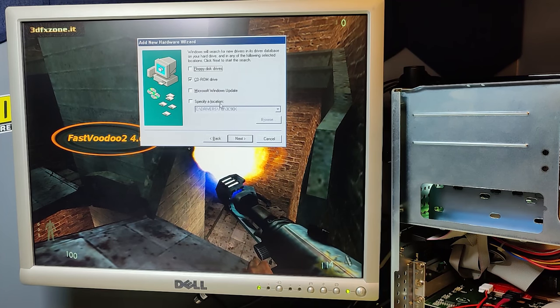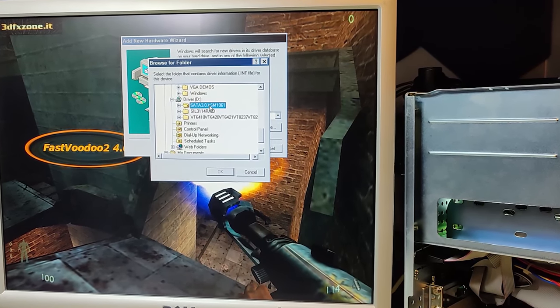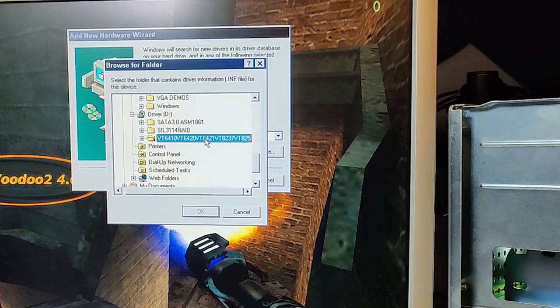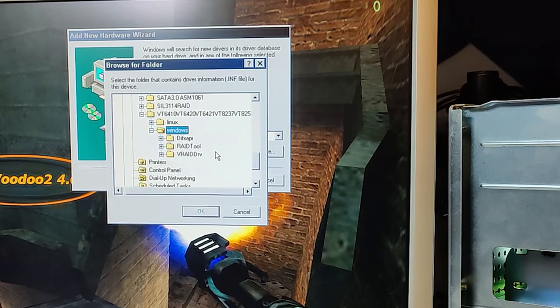Okay, did not find anything there, but let's try to help it a bit. This is probably for the SATA part of the controller. And this says RAID, so let's just go to this one. This is a list of VIA chipsets, I believe. And none of those numbers are for the chipset that I am using, but let's not get discouraged at this time. It says RAID, VRAID. I have no idea what this is. No, there are no drivers there because the OK button is still grayed out.